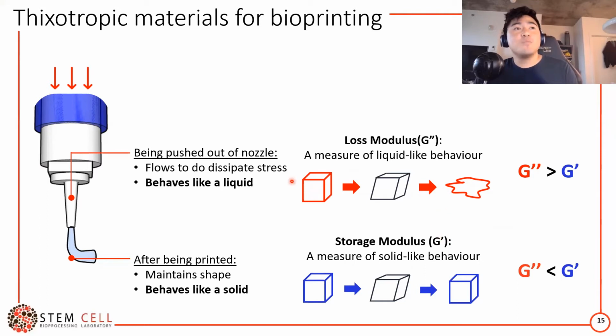And essentially what you're hoping for in a bioprintable material is a liquid behavior, so a loss modulus greater than a storage modulus in the nozzle, or when you're exposing it to high shear, or shear equal to or greater than what you would experience in the nozzle and barrel, but a storage modulus that's greater than the loss modulus as soon as that shear is removed.